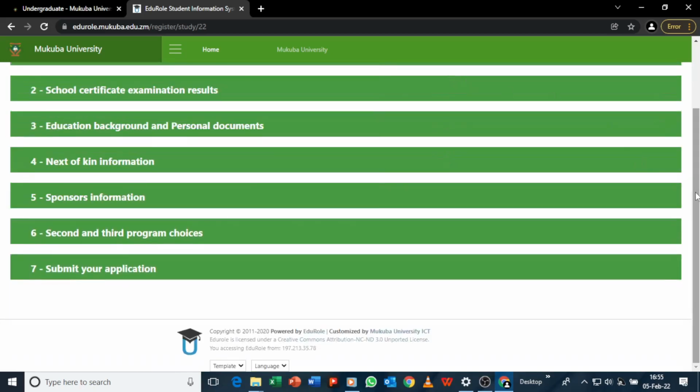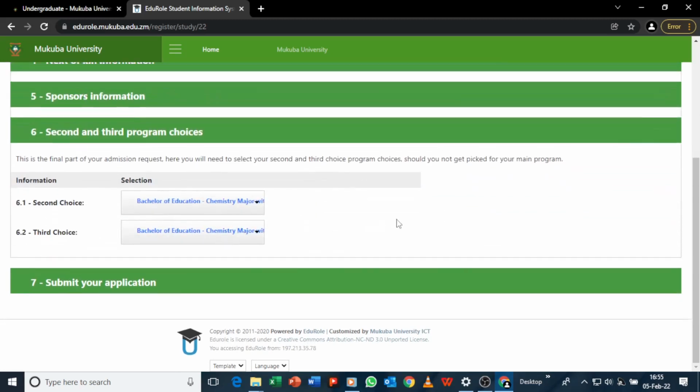Moving on, we come to second and third program. So remember, guys, like I said, it starts on second because the first program has already been selected. That is Bachelor of Science in Computer Science. So on this, you just choose the second and third choices. But I'm pretty sure if you contact the school, they'll advise you. You can also make other programs you want to be first choices.